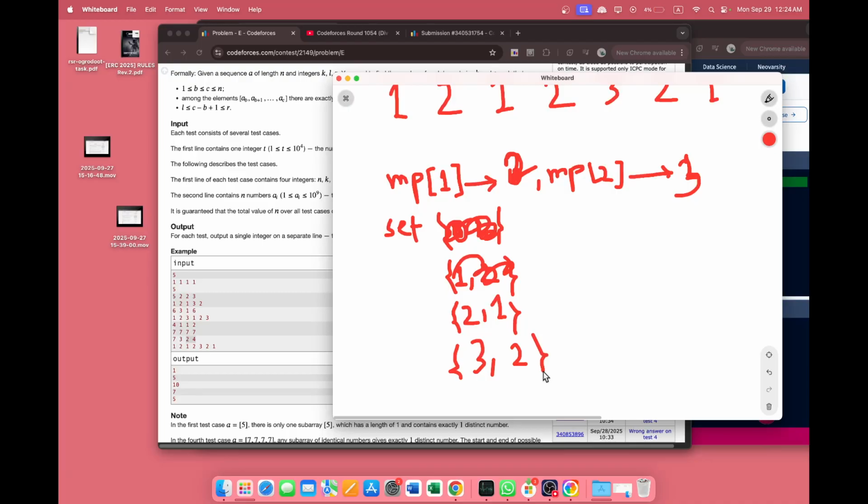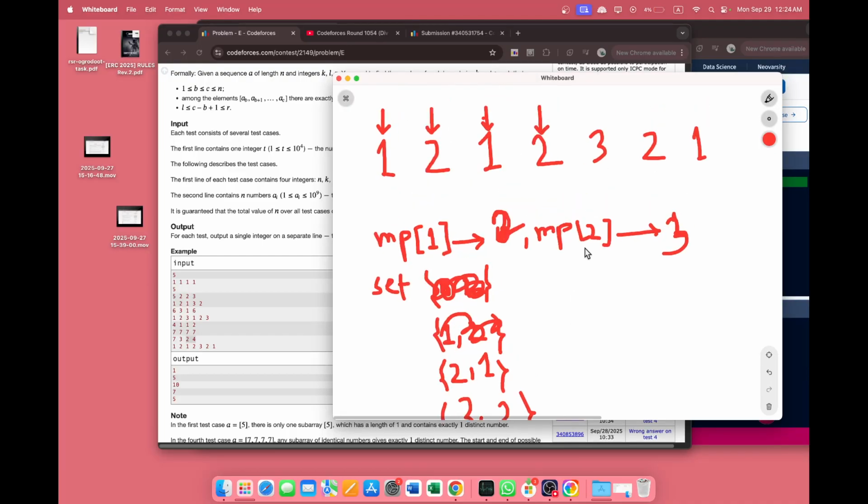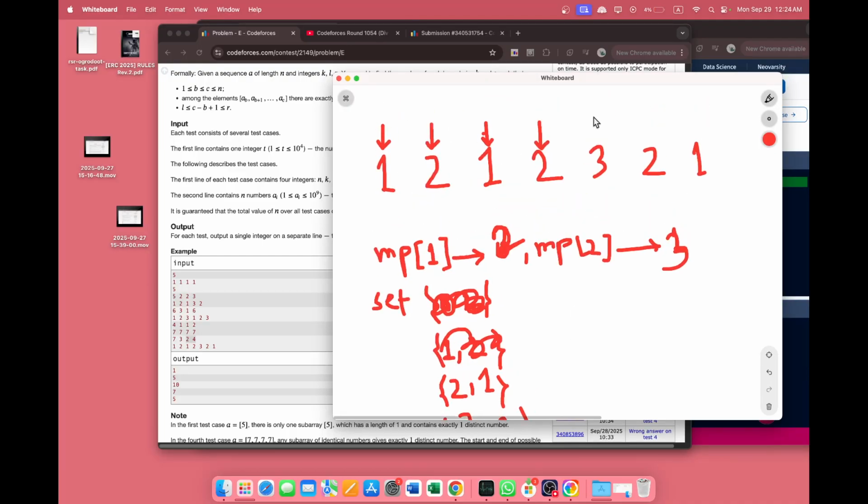Okay, and now this will come to this position. For mp of 3, there is no such element in the map, so it is a new element. Here mp of 3 will be 4, and the set will be 4 comma 3.